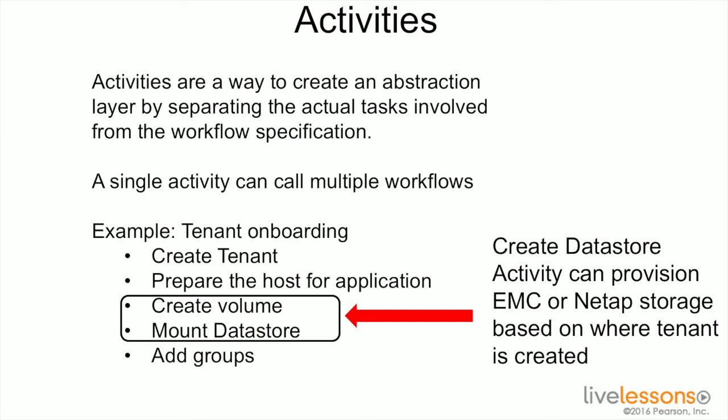So do you create two different workflows associated with it? One to provision NetApp, and another one to provision EMC? Well, you could do that, but another way is to use activities. The activity is going to allow you to take those two areas that are circled there, create a volume and mount a data store, and use that as a way to dynamically drive whether you're going to be provisioning to EMC or NetApp.